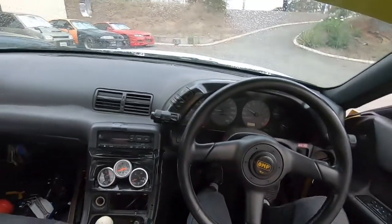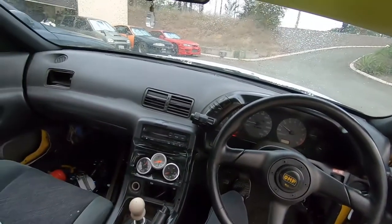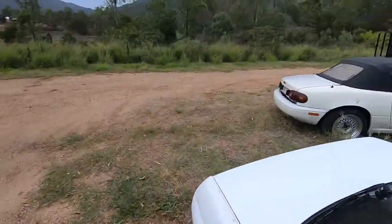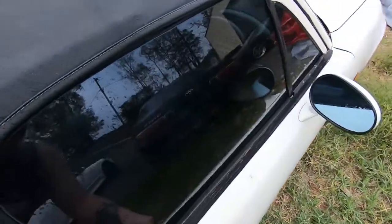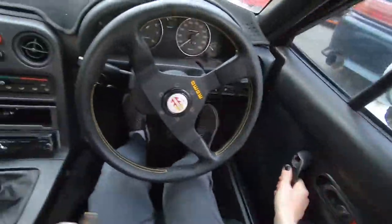Roll this back onto the grass and then park the MX-5 in front of this, because I don't know if this leaks a little bit of oil or not and I can't risk it leaking all over the concrete. Asphalt, tar. Hello, little MX. Has a flat rear wheel, I think.